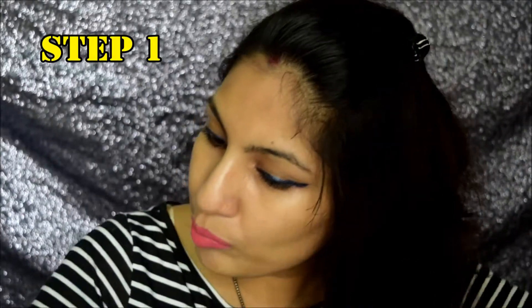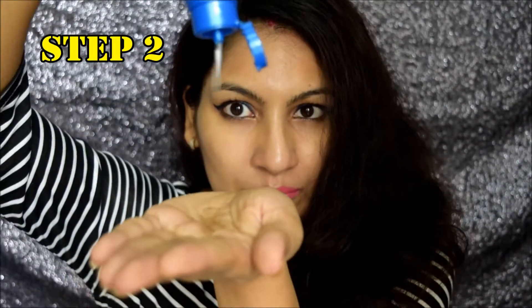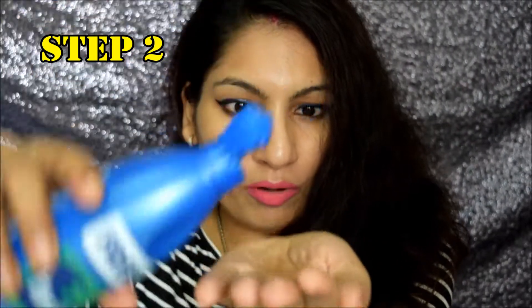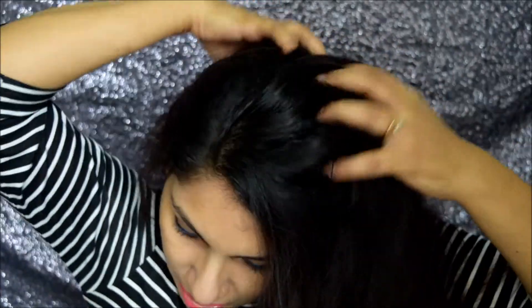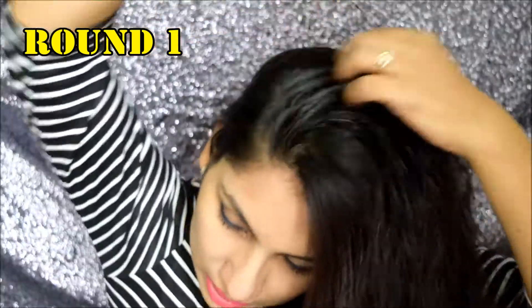I'm just brushing my hair to remove any tangles. Now we're going to start with hair oiling. First, I take a good amount of oil on my palms and rub it between them so it's evenly distributed. Then with my fingers I massage it into my crown area so I don't get heavy application to just one spot — I keep massaging and rolling it with my fingers.